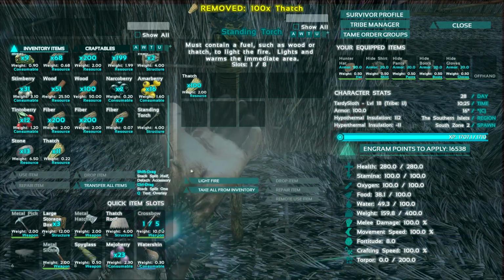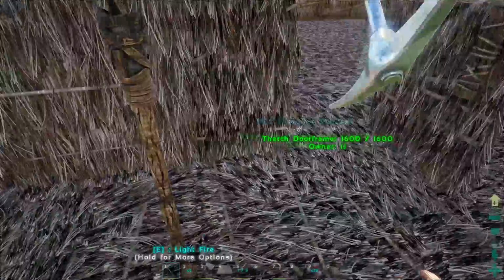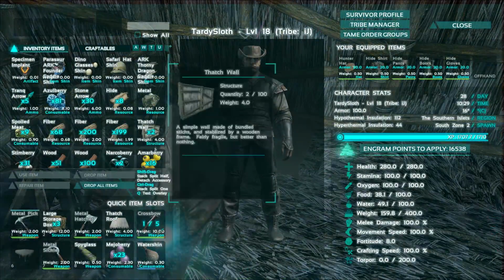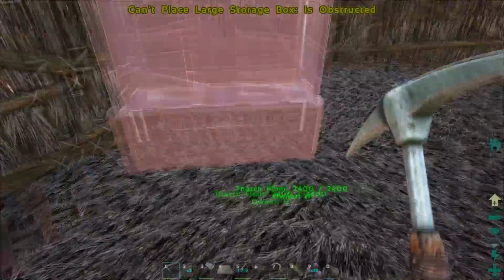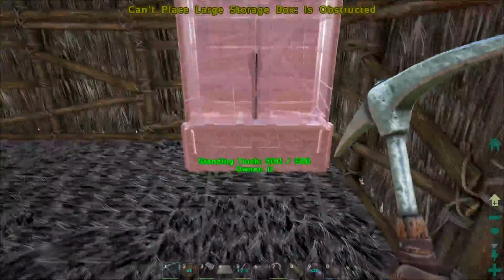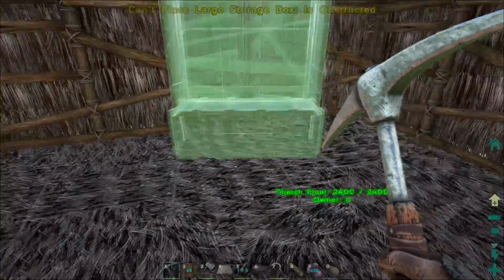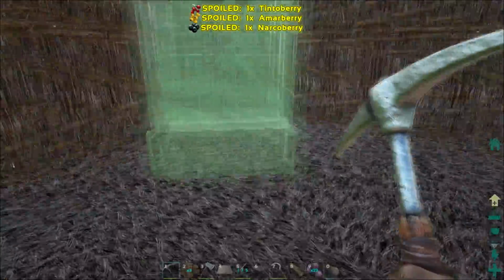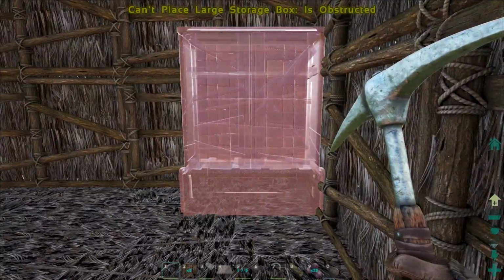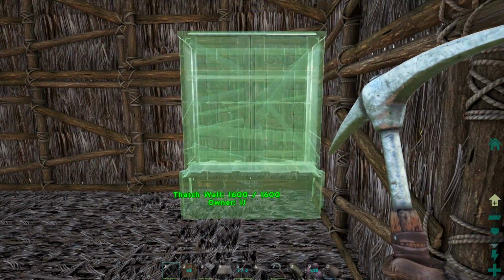And we're going to put the thatch back in there. And we're going to go ahead and exit out of that. And we'll go ahead and get our storage boxes set up. Now, the storage boxes you can place like this. You can place them up against the wall if you'd like. That's all well and good. Leaves a little bit more space, but what we usually do, and I'll do it right here at the front, is put them sideways because you can stack them and access them from the side of the storage box. That's not all bad.